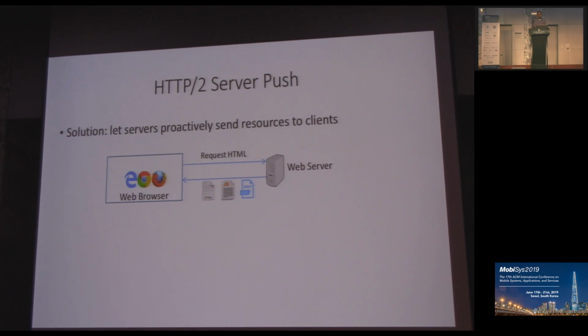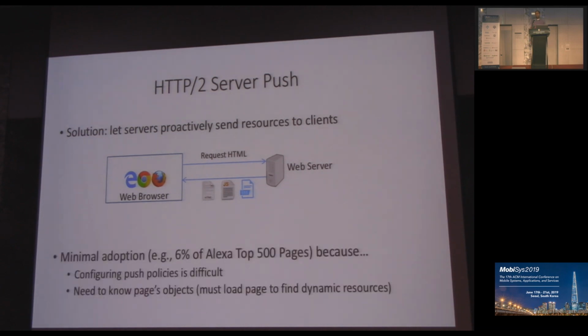But even though this could be beneficial, unfortunately, server push has witnessed pretty minimal adoption. And there's two reasons for this. So first, configuring push policies is difficult. So in cases, for example, where there's limited network bandwidth, pushing resources from one domain can actually slow down the fetches of resources from other domains that may be needed earlier in the page load process. And second, using server push inherently requires web servers to understand the resources that comprise a page so that they can determine what to push. But for a given page, this set can change frequently, and some resources can only be discovered by fully loading a page.